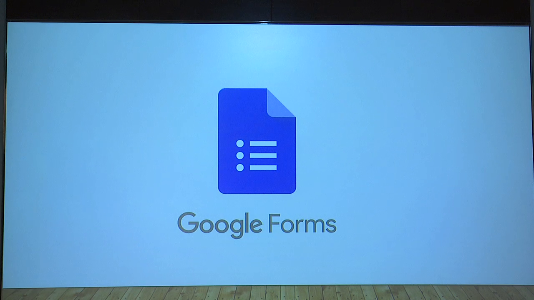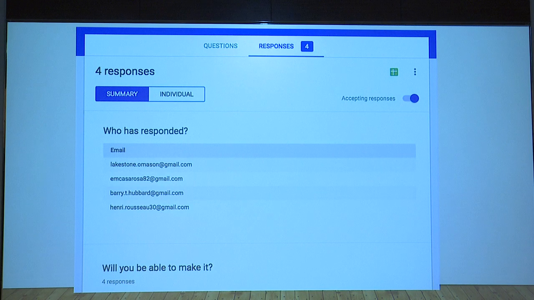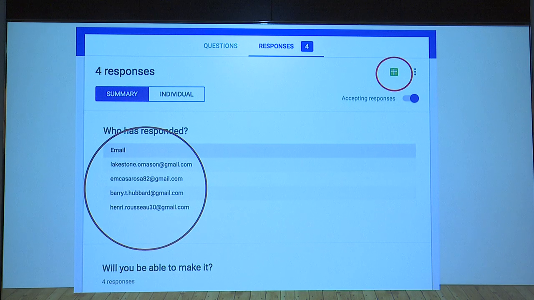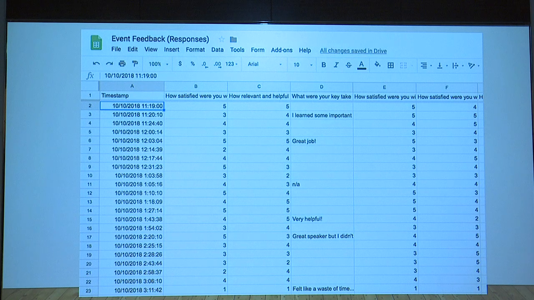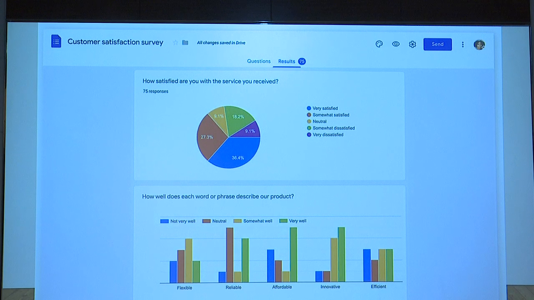Another tool is Google Forms. It's easy to share your forms with a specific or a broader audience by embedding them on your website or providing a link on your social media accounts. This is how the responses page looks. You can see the leads generated, and this icon allows you to export your data to a Google Excel sheet. This is how the sheet looks. It has multiple tools to analyze your data individually and in further detail, and it also provides the information in chart form, like pie charts or bar charts.